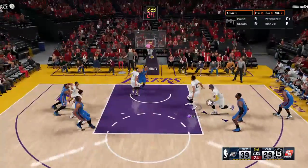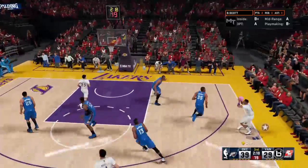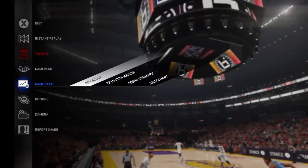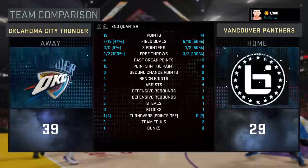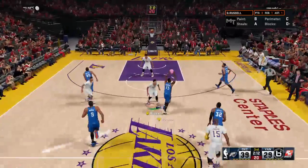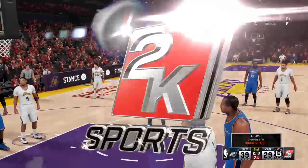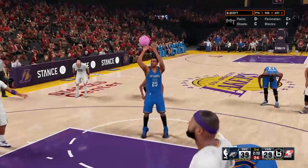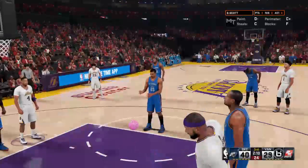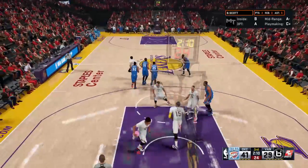His first shot coming late, and it's Green missing. They're having trouble stopping this run. And the more trips they continue to come up empty, the more the pressure builds on them. His touch has disappeared on him this quarter. He just hasn't been able to get it going. For Oklahoma City, they have shot 5 of 6 at the foul line tonight. Free throw good, Cephalosha. Cephalosha hits both of them.